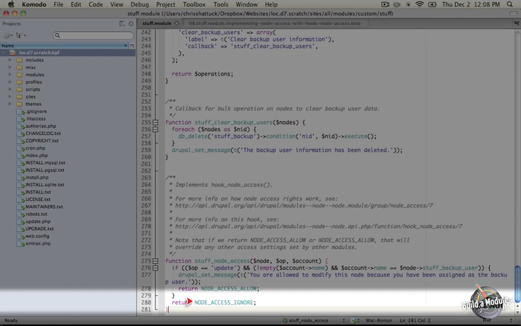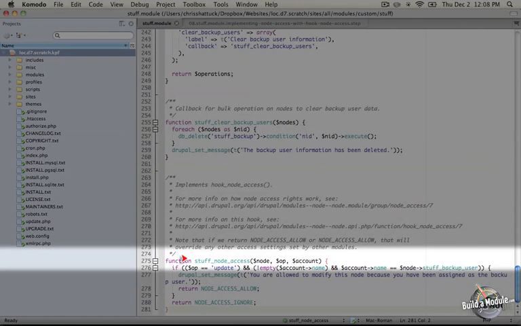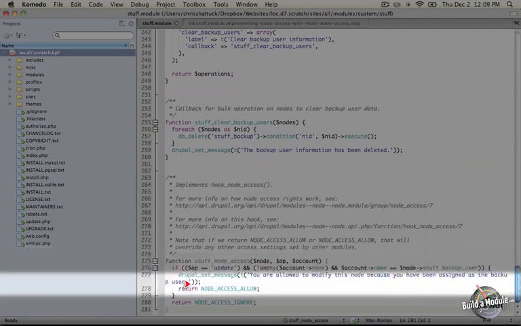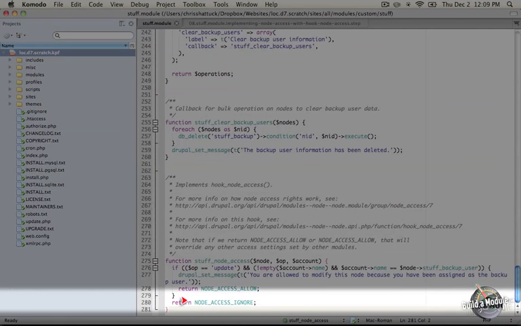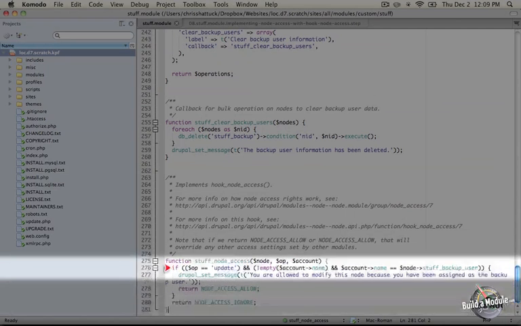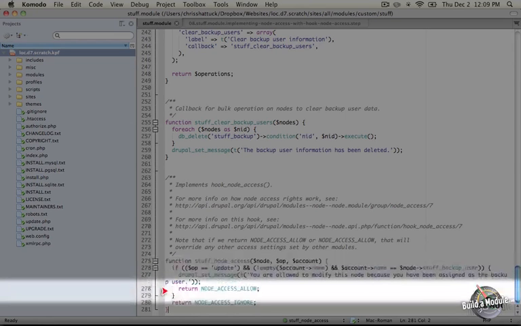If we instead returned NODE_ACCESS_DENY, that would deny the user access regardless of what other hook_node_access functions say. So what this says basically is that we don't have anything to say about access control if the user doesn't meet these certain criteria.